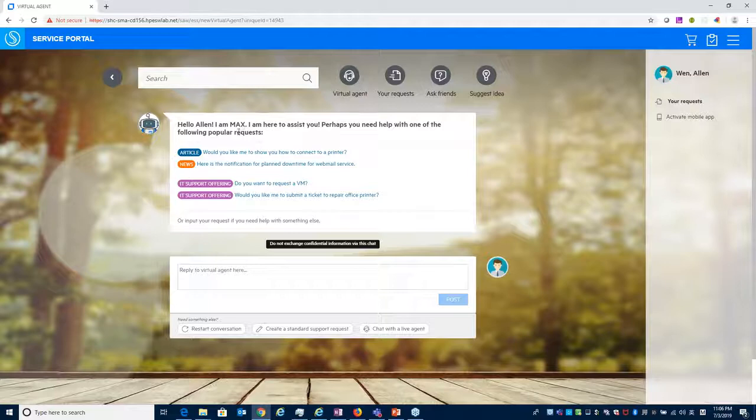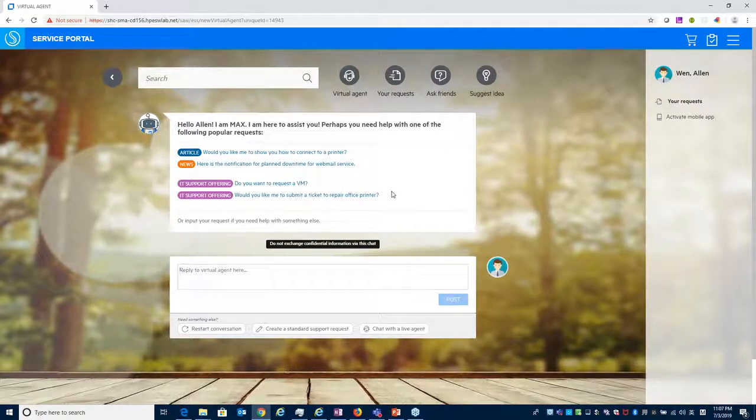You might have heard it. Its name is SMAX. This is a sample greeting. The name of the virtual agent and these greeting words can be configured.